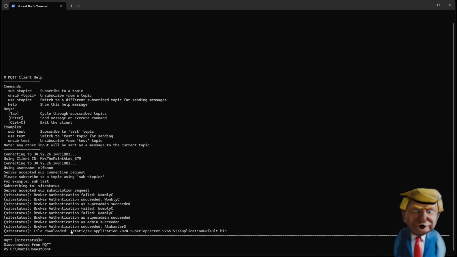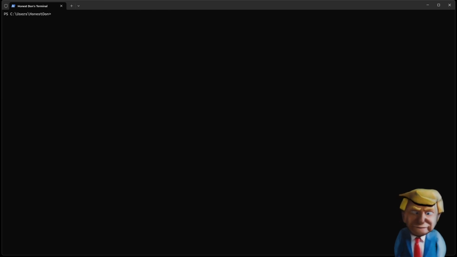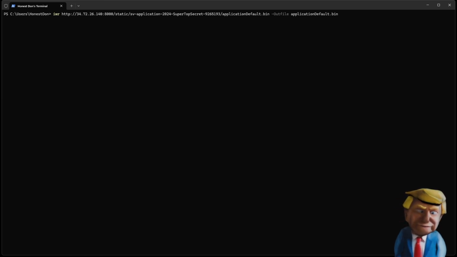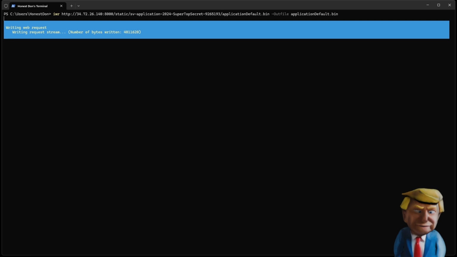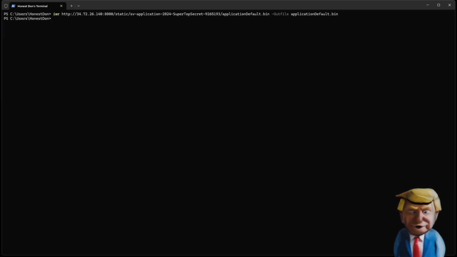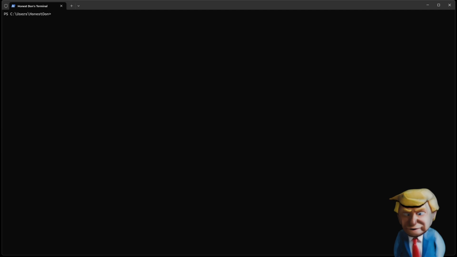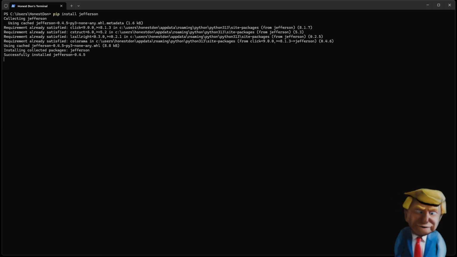Let's download that bin file and see what's in it. Now, I could run the file command on that file, but we all know that's a JPEG image. So let's skip the foreplay and get right into the meaty bits. I know we said PowerShell, but I haven't used Python for such a long time.